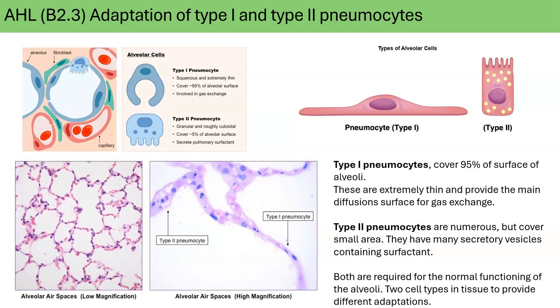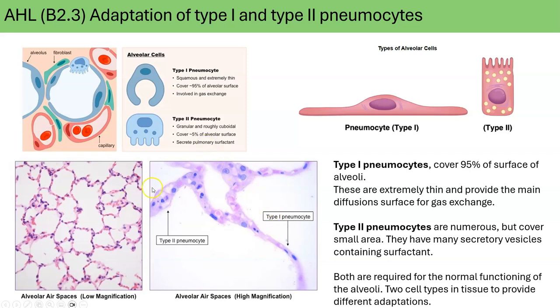And those are the type 1 pneumocytes. They make up most of the surface here. They are very thin cells, you can see them here. Stretched out, thin, squamous, basically. I think they're about 50% of all cells in the alveoli, but they cover 90% of the surface. And these type 1 pneumocytes are the ones involved in creating the gas exchange surface of the alveoli.